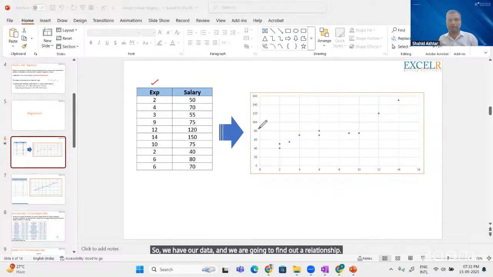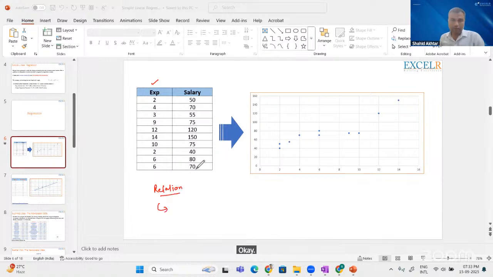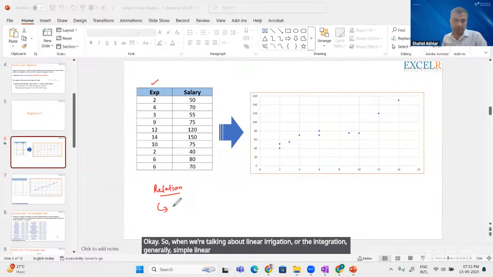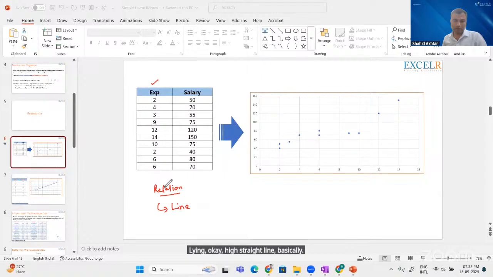So how can I find the relation? When we are talking about linear regression, generally simple linear regression, we are going to find out a line, a straight line basically.